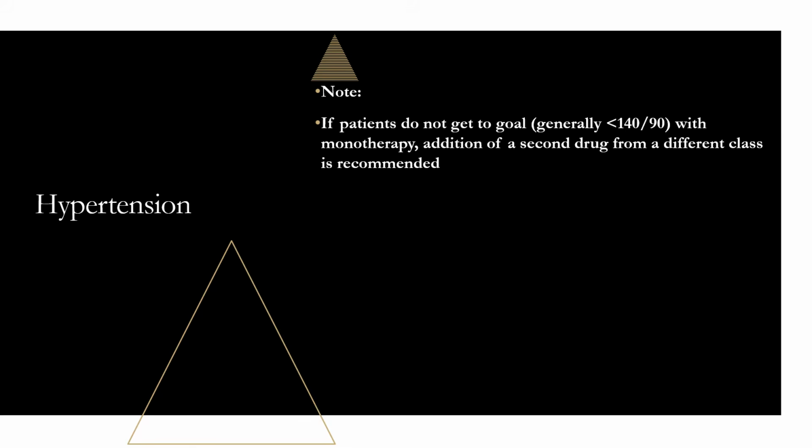a different class. Now you may wonder, okay, they're on lisinopril, why don't I just give them a higher dose of lisinopril? Well, it actually turns out that starting them on a second drug from a different class is more effective at lowering the blood pressure than just doubling the dose. And in addition, it normally has a lower side effect profile. So instead of just doubling the dose of the med that they're already on, it's more efficacious to add a second drug from a different class, and you'll see fewer side effects. So if for some reason you get a question, the patient's not at goal with the lisinopril, and they ask whether you're going to double the dose or add another class, you're going to add another class. That's the right answer for that.